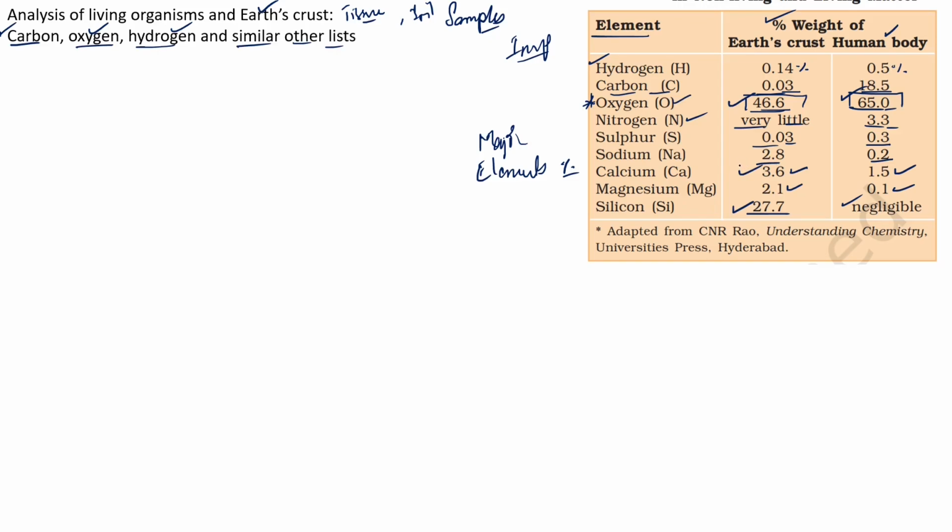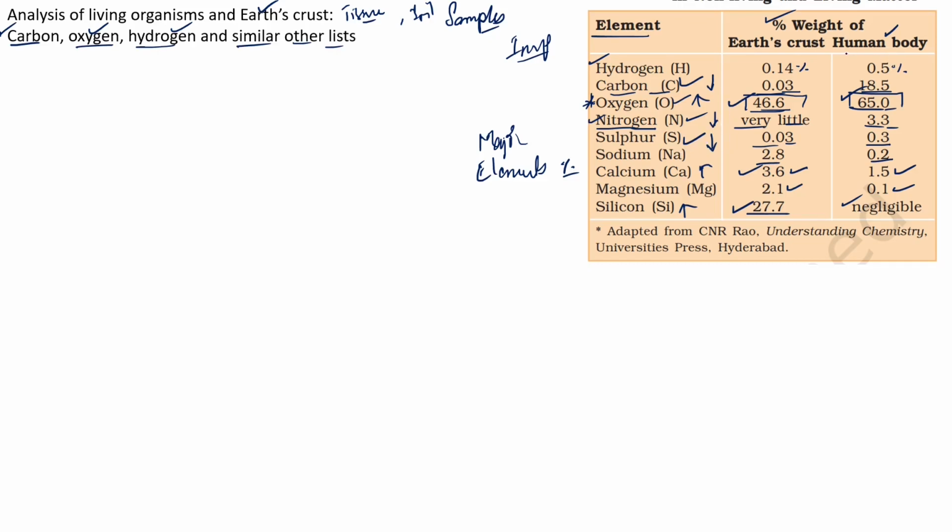And also try to remember the least values. If you consider the least value, nitrogen is very little. You can try to remember this. And carbon, and finally sulfur. These three are the least. So the highest is oxygen, then silicon, and finally calcium being the next highest, the top three. But nitrogen is the least, and carbon is also the least in the earth crust, and sulfur is also least. The up arrow mark indicates the highest, and the down arrow mark indicates the lowest.